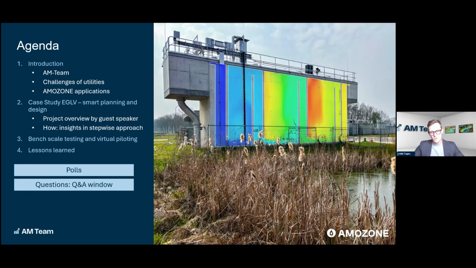And then we will not only look from the utility's perspective, but we will also show the results, what came out there, and how this influenced the decision making in the quaternary treatments. Then we will also introduce a little bit of findings. We will keep bringing up these learnings throughout the years, and we will talk about small scale to big scale, how you extrapolate, and some major lessons learned.